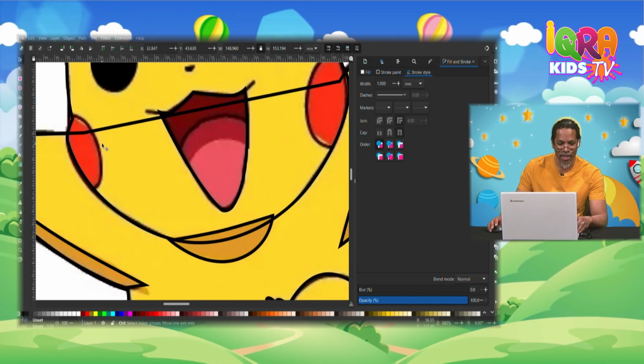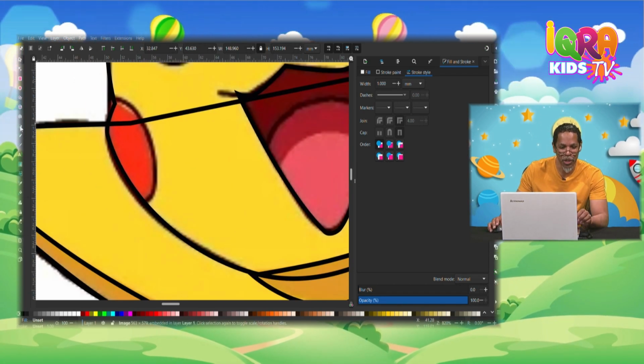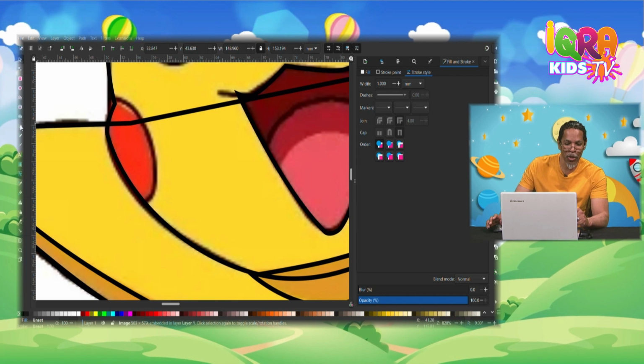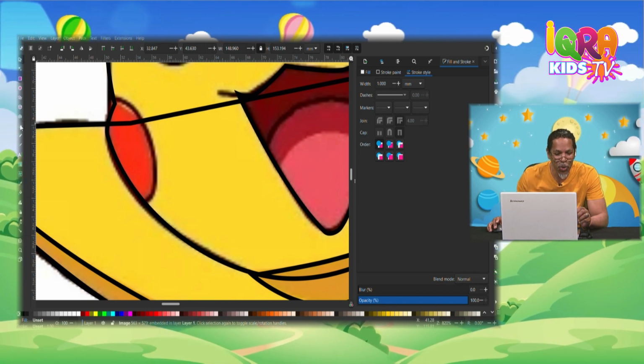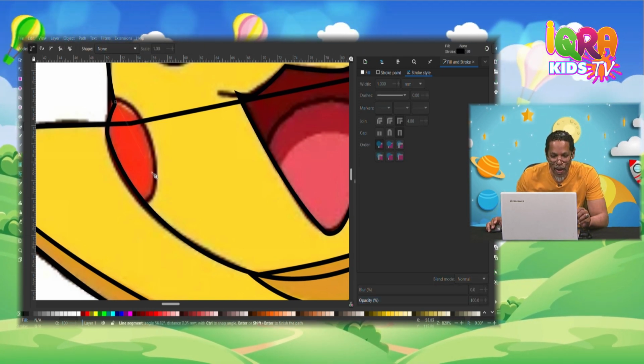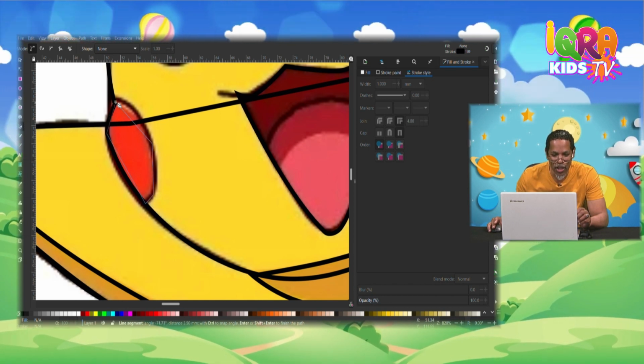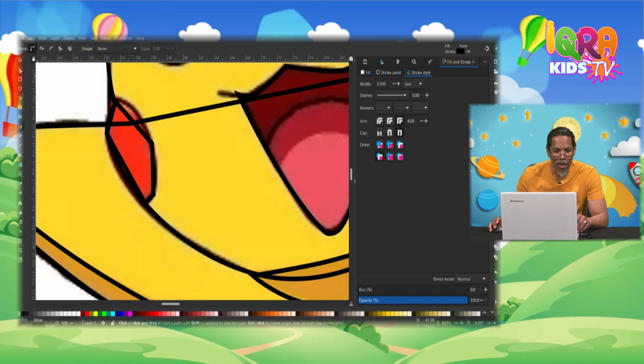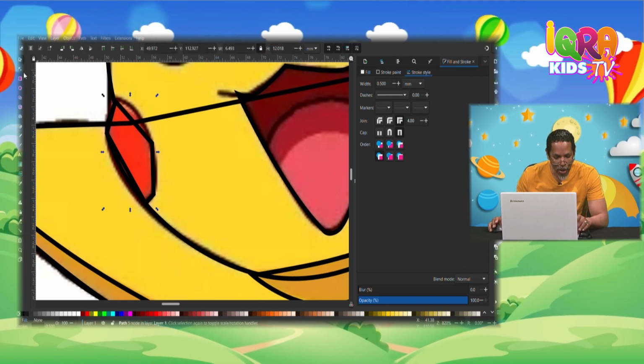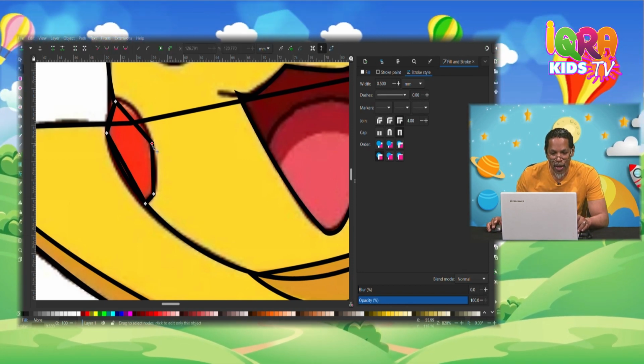Right, let's do his cheeks. Those famous Pikachu cheeks. Grabbing that draw Bezier curves and straight lines tool again. I'm going to click here, here, here, here, here, and go back to the original. Bing. Change your hand back to this original one. Hold on the control key and hit that one.